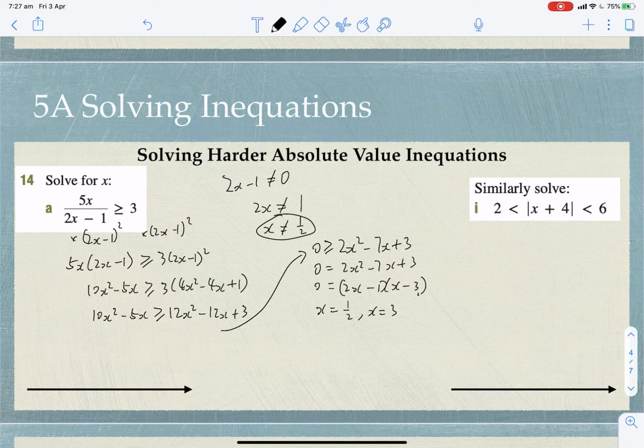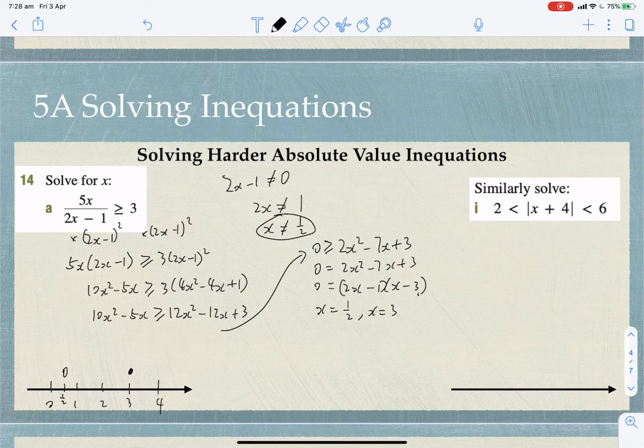So, let's draw it out. Let's draw the number line. So we got 0, 1, 2, 3, 4. Okay, so this is a half. It can be larger than or equal to 2, but it can't be a half, so it's an empty circle here. If it can't be that number, that means it's an empty circle, even though it's larger than or equal to 2. The other one is 3, and there's no restriction to 3, so it's a solid dot.